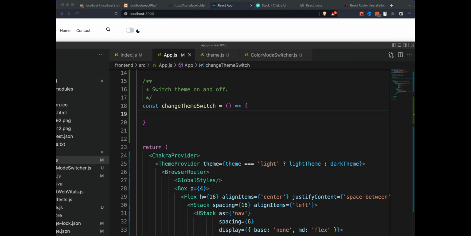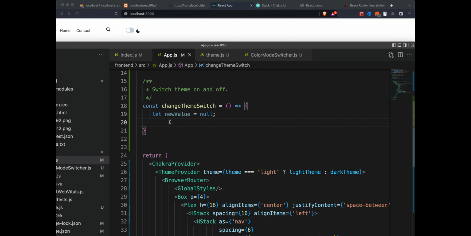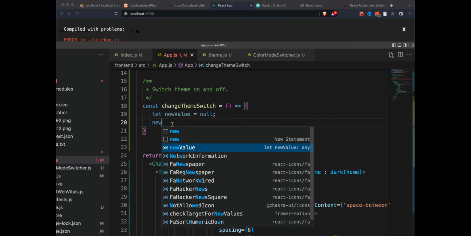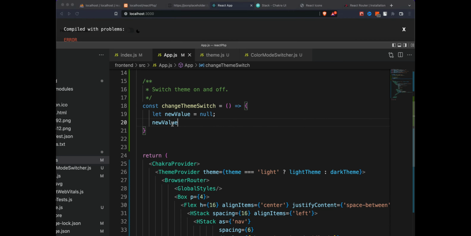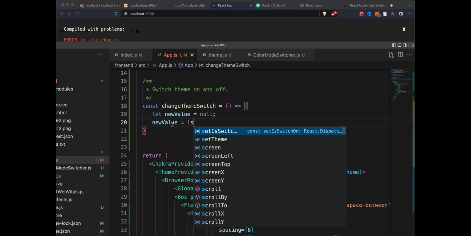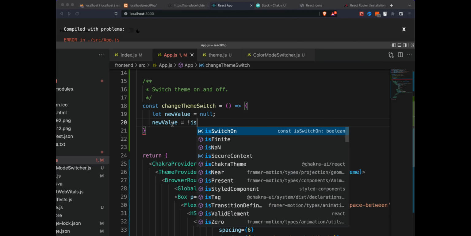So first of all, I want to create a variable. So say here let new value, and by default it is null. So we say here new value equals not is switch on.